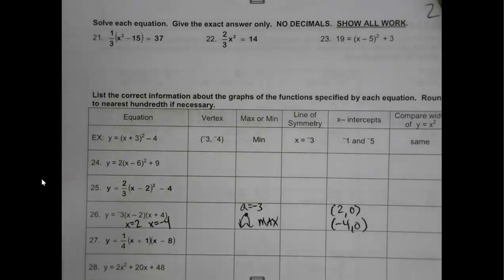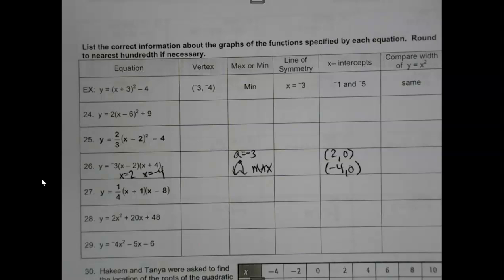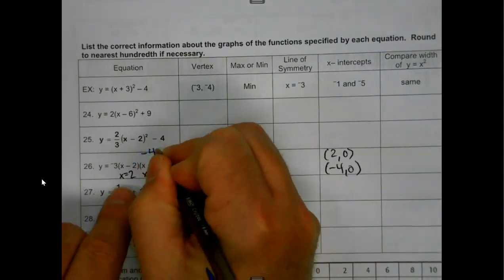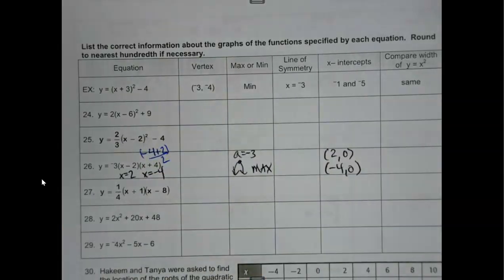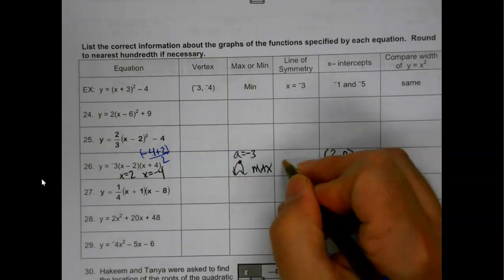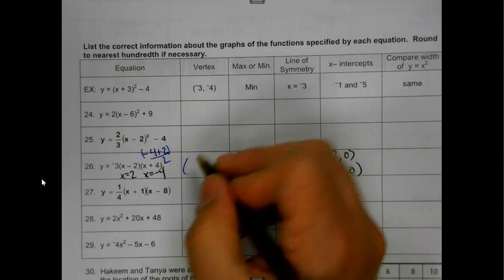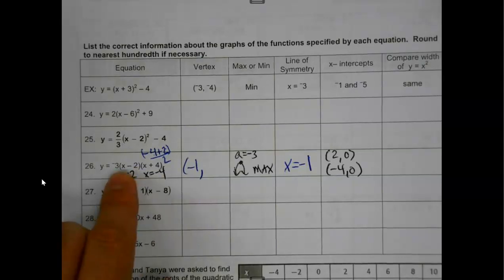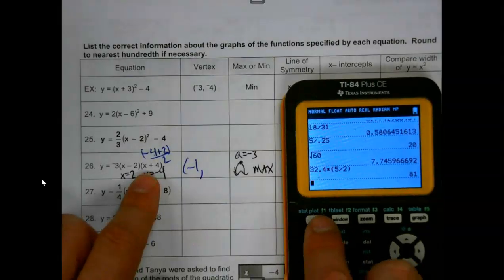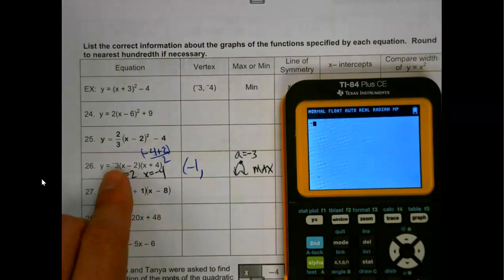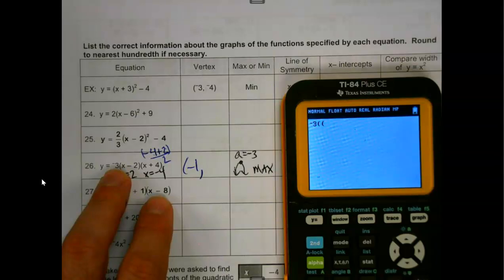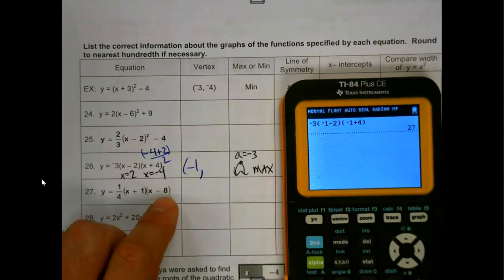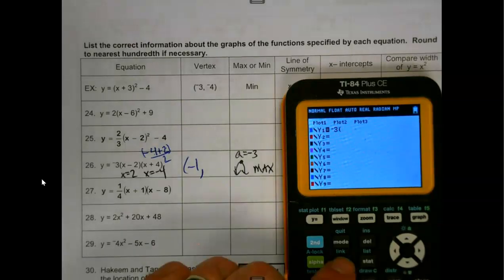Now, vertex. It depends. Do I want to go look around in my calculator and see if I see symmetry? Maybe. Otherwise, I can take these two values. I'm going to add them up. And I'm going to divide by 2. So, negative 2 divided by 2 is negative 1. There's my axis of symmetry. There's the x value of my vertex. I could just plug in negative 1 for each of those. If I don't want to mess with y equals, you could put this in y equals and take stuff off the chart. I don't care.